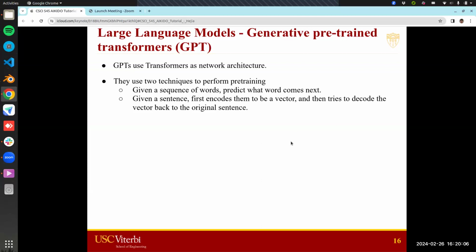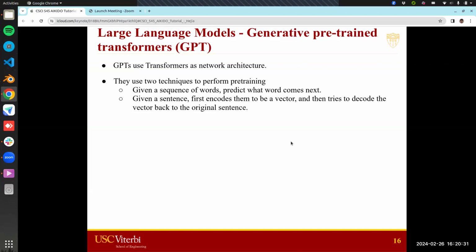To do the pre-training, it can use different ways. Here I'm talking about language tasks. One way to do pre-training is to first give the model a sequence of words and ask the model to predict what word will come next.